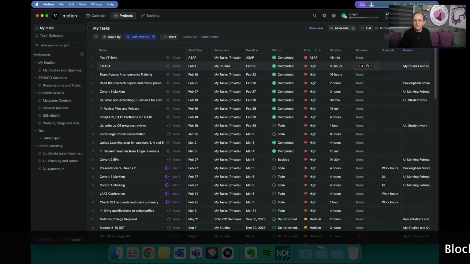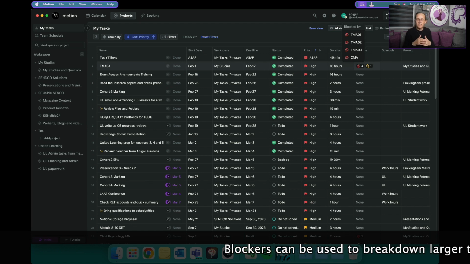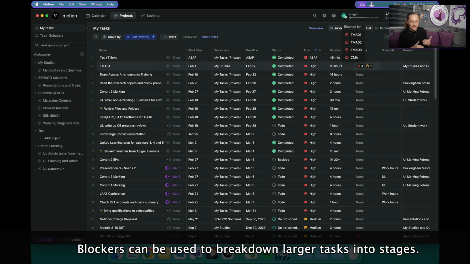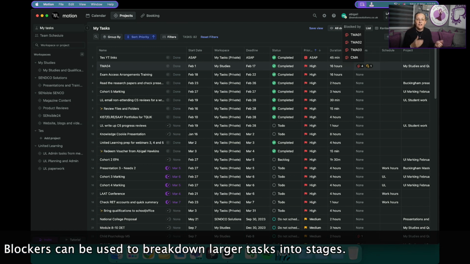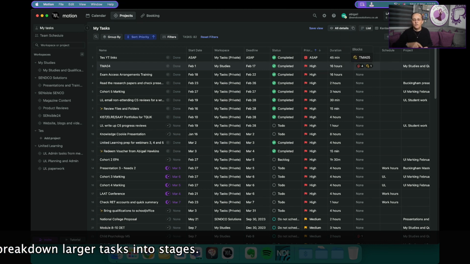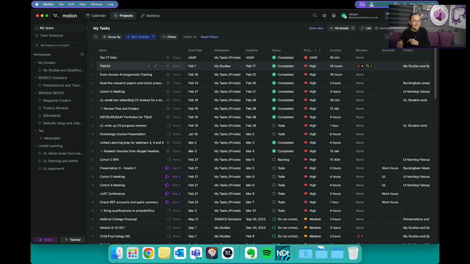You see here as well, there's this thing called blockers. I don't use it very often, but it is there. In this particular case, I've got a number of different assignments that are due for my university project, and I can't do TMA 04 until I finish my CMA and TMA 1 to 3. And in this case, I can't do TMA 05 until I've done TMA 04. So you can actually tell it don't schedule this until I've completed these ones, until I've clicked that completed button.